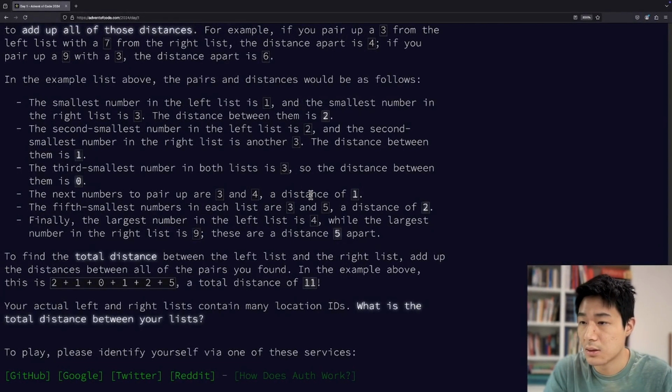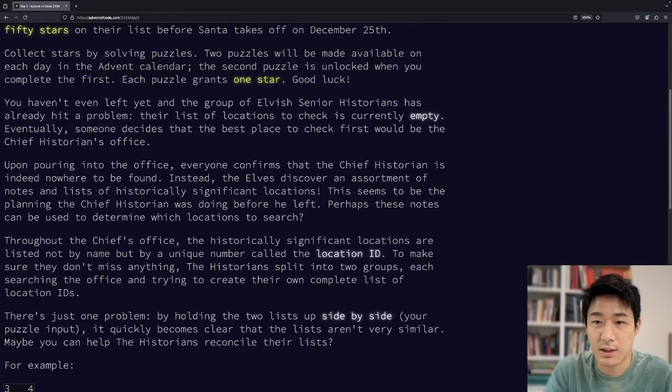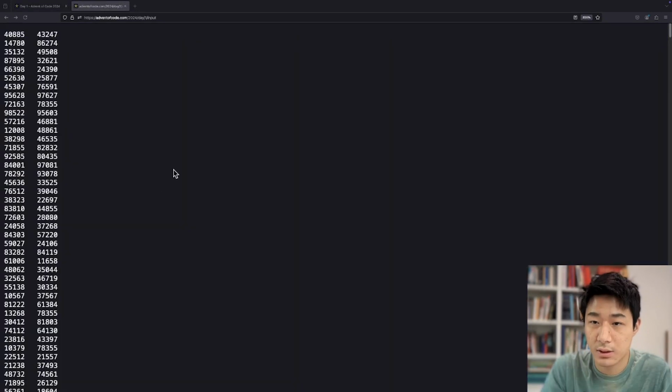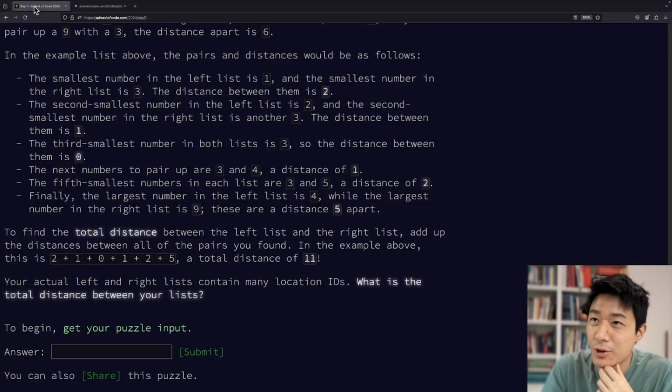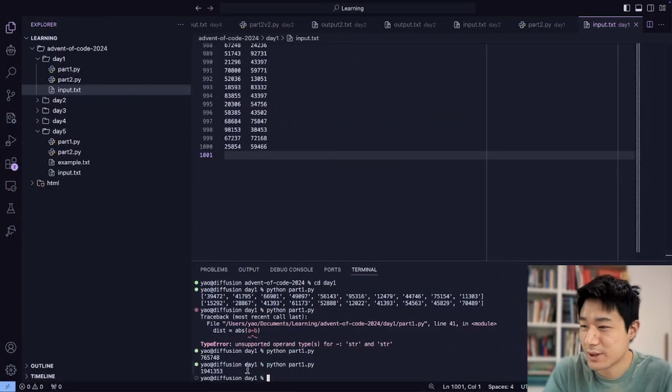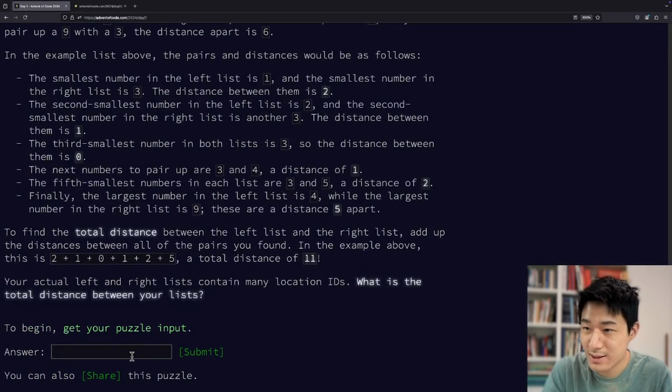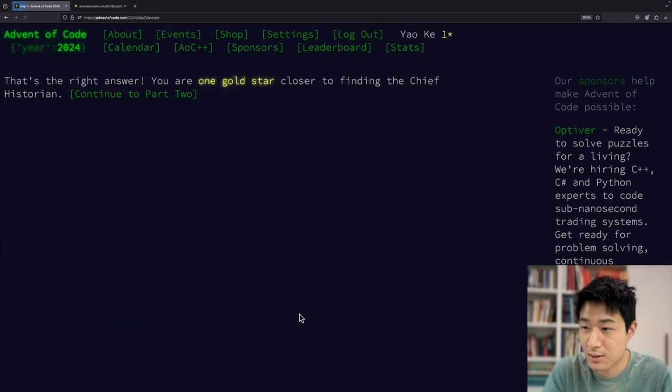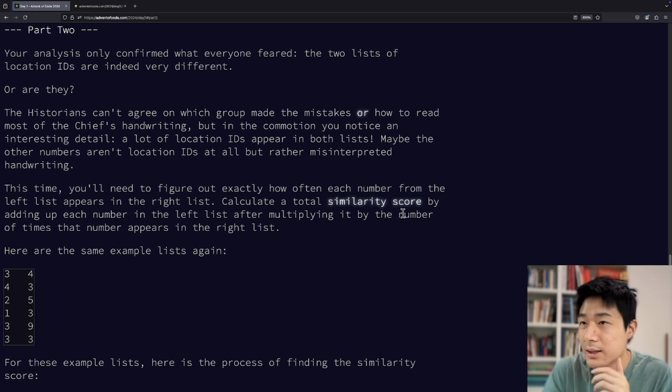Hold on, let me just log in. So yeah, got the input, and now we put in this value, and as you can see, we get the gold star, hooray!